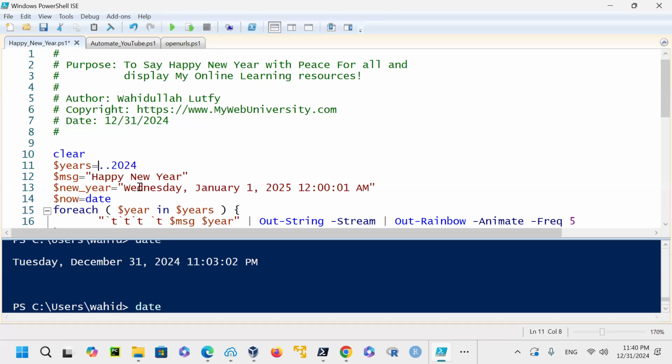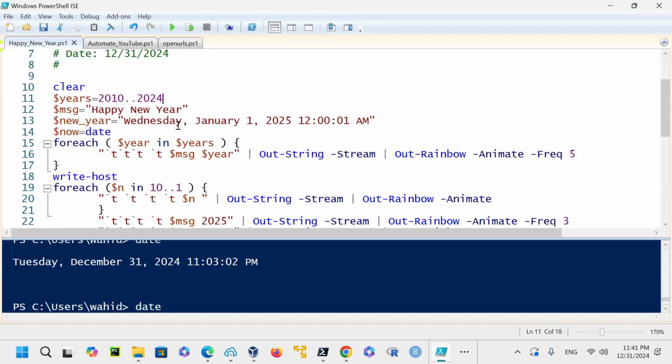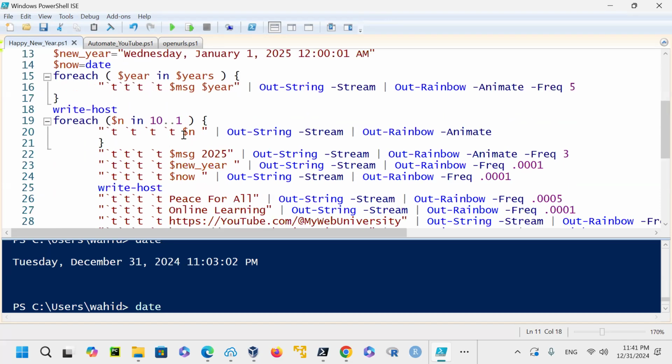That's a lot of time. So I'm going to do it from 2010 on. That way I don't have to wait too long. So about 14 seconds or less, and then each one of them will just be displayed, and it's going to go through the years. This is the version that is on PowerShell Integrated Scripting Environment.